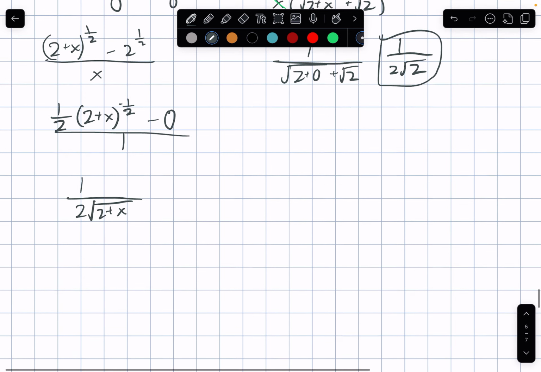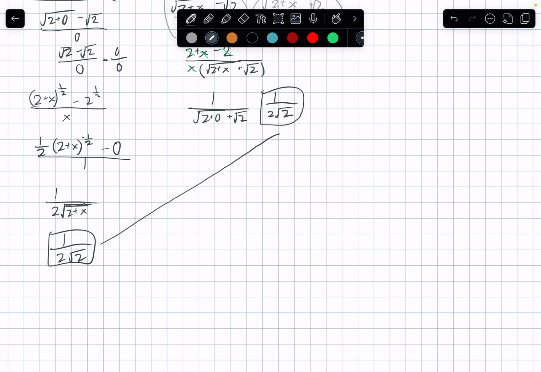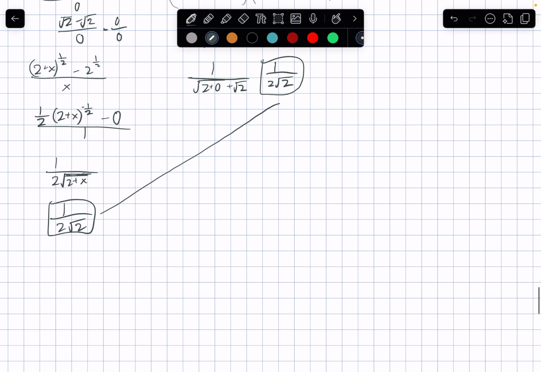And when we substitute x as 0, by the way, since this is a negative exponent, we can reciprocate. Sorry, I keep saying that word. We can bring this down, basically, and the sign will change into a positive, and then we could rewrite it as a square root expression once again. So after substituting x as 0, we get this. So it's essentially the same answer as a while ago.